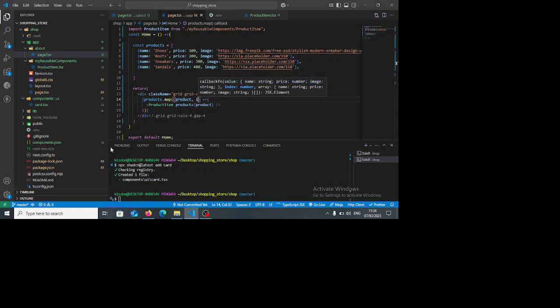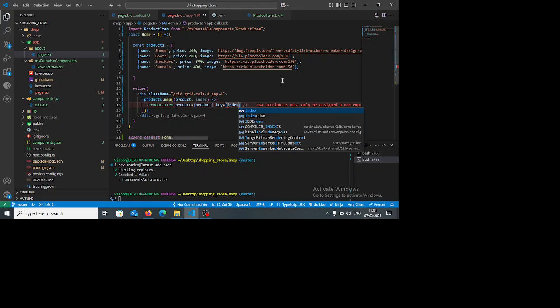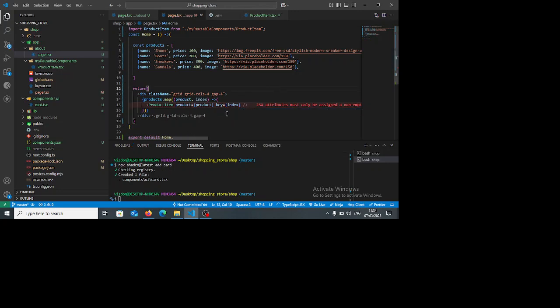Every array has an index, so I'm going to pass in the index as a parameter. So the key is equal to the index, so every item will now be unique by default. You can see that the error is gone. That is just what the error we saw there was.